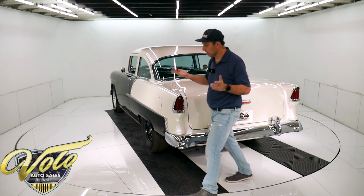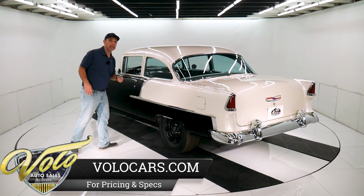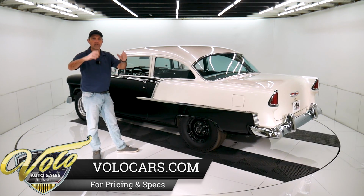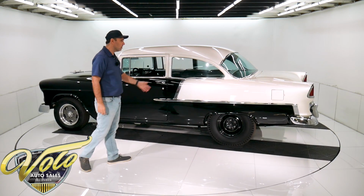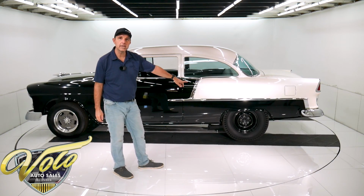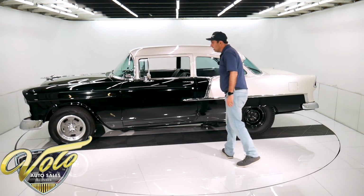You look up at the motor, it's still fresh. It has some loud exhaust. You'll hear that in a minute. It's black exhaust, 3-inch pipe. It looks like sewer pipe. And it goes to ProFlow mufflers, and then it dumps right after the mufflers, about right here. The fuel system's new. The brake lines are new. It has old school type traction bars in back. So that tells you about the underneath.